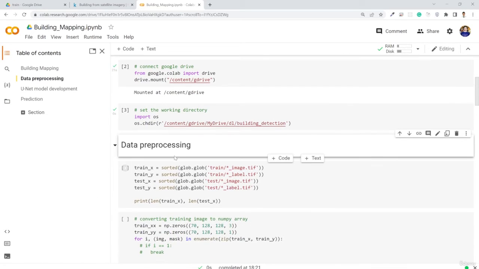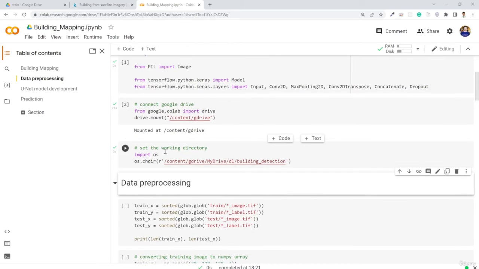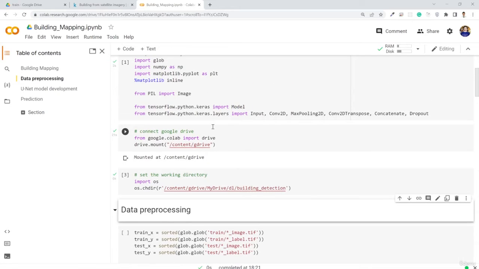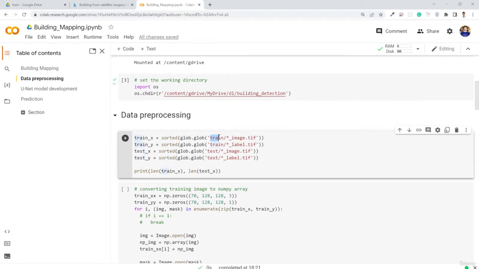Okay, we have set the working directory, connected to Google Drive, and imported the packages. Now it's time to pre-process the dataset. We are already inside the building detection folder, which has two folders, train and test.